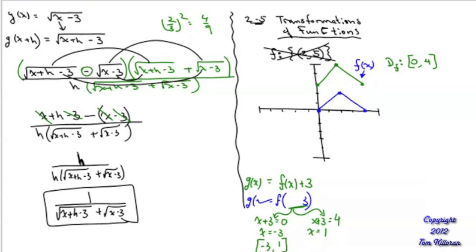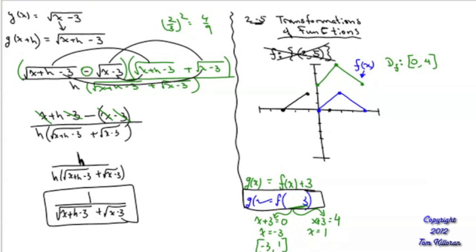So where is this graph moving? To the left. It has to move to the left to account for what's going on here. I'm going to draw this one in black. So if I take all of these points and I move it 3 to the left, 0, 0 now becomes -3, 0. 2, 2 becomes -1, 2. And 4, 0 becomes 1, 0.